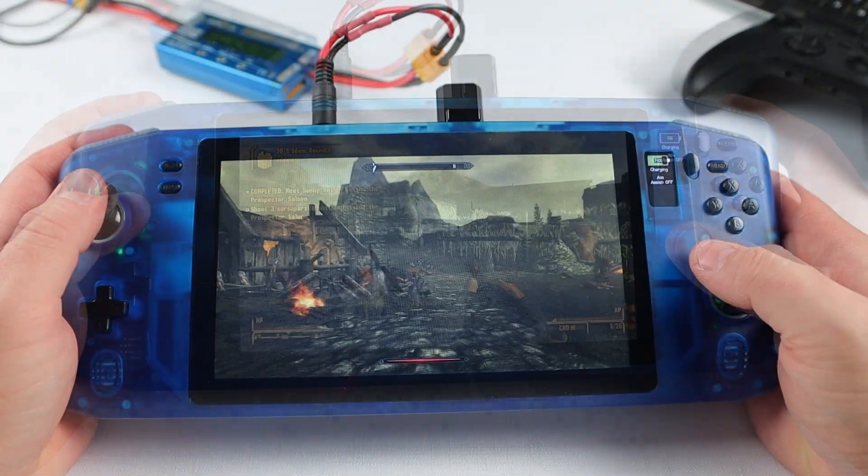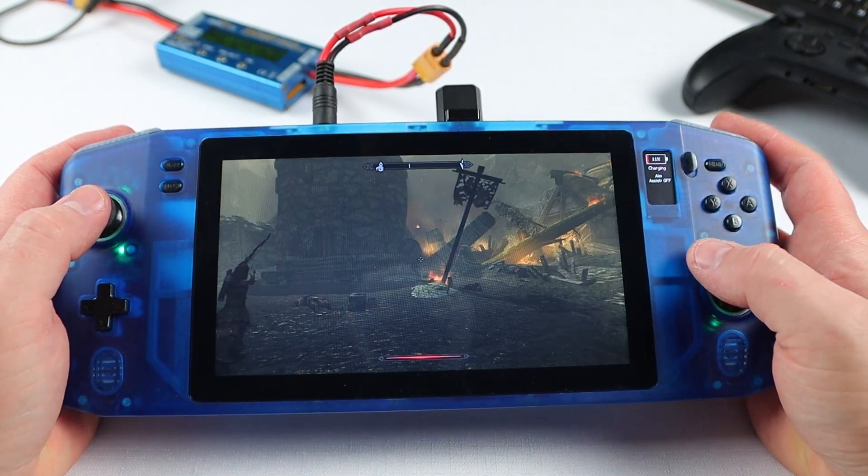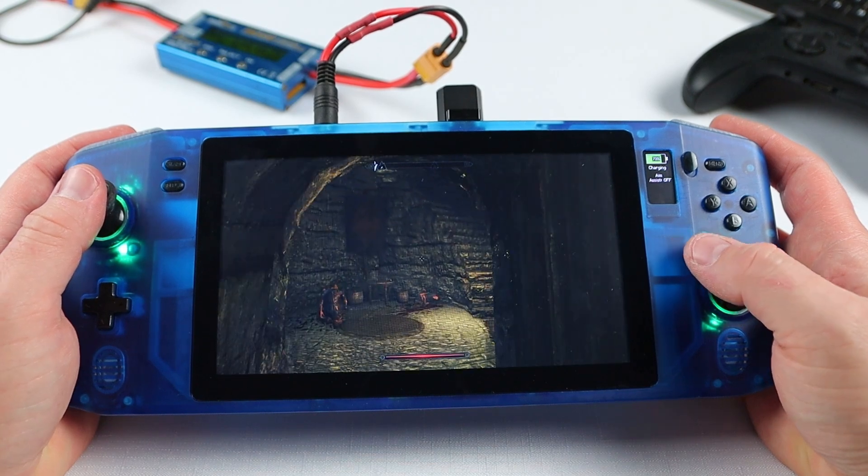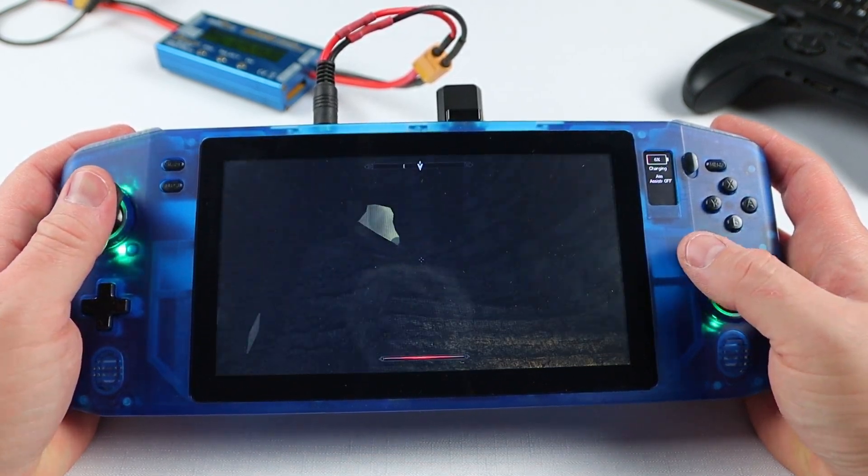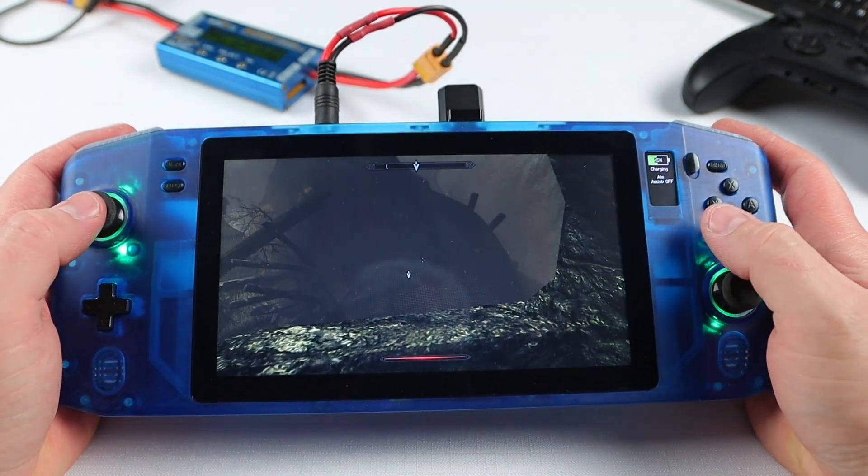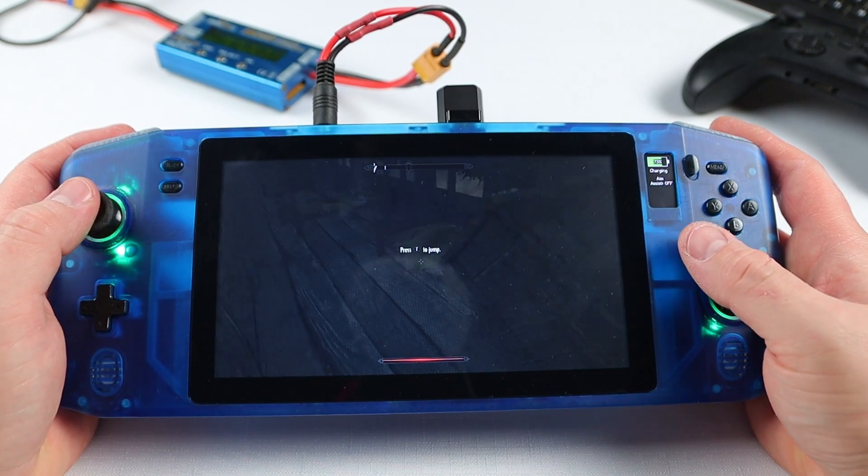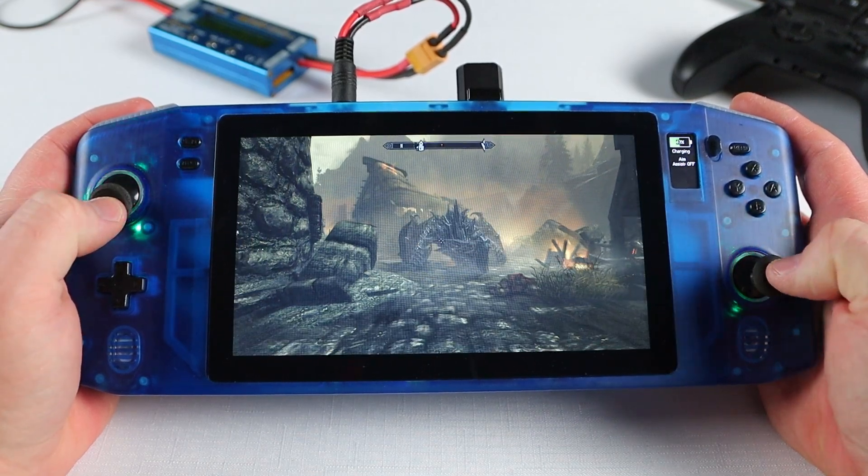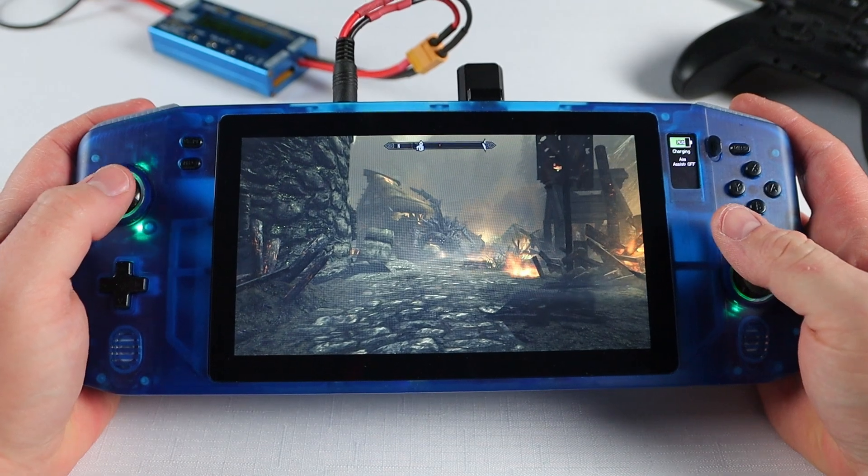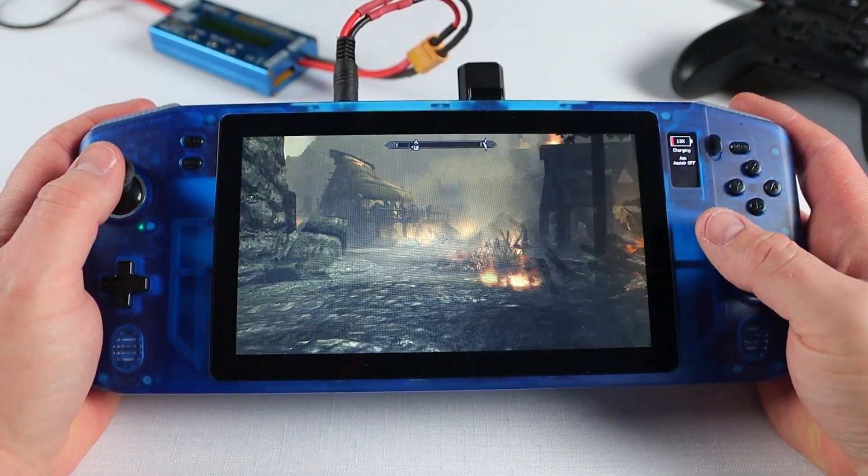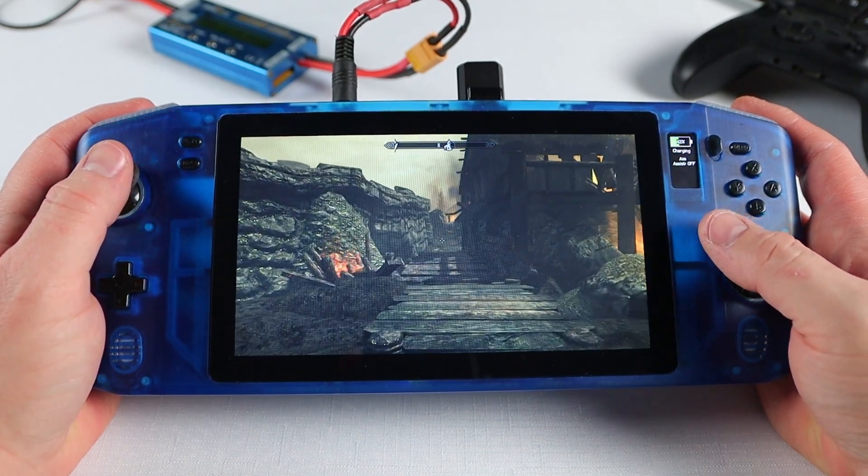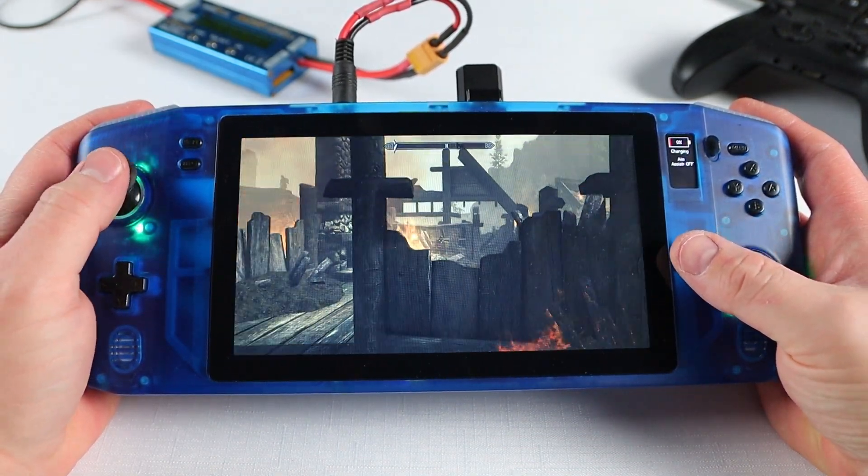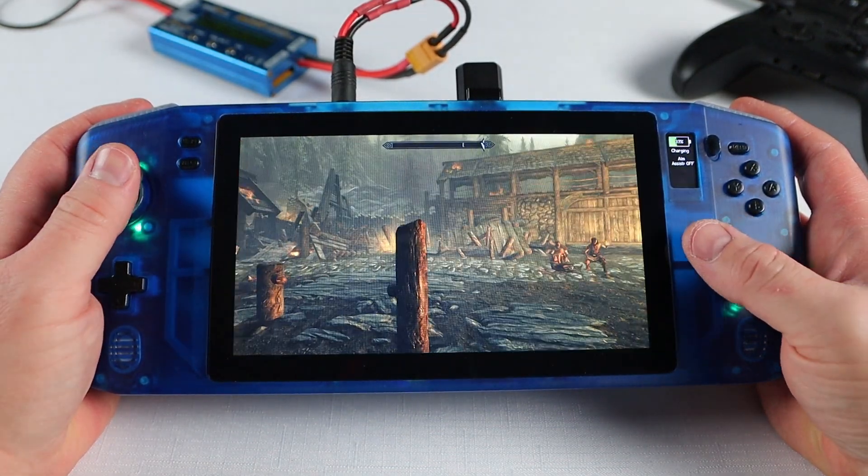Let's move on to Skyrim. This is another one of those massively popular games I've heard plenty of people talk about, but I completely missed the bandwagon on it when it was first released back in 2011. This game also picked ultra settings automatically, although I think it should probably be lowered a little as it doesn't feel quite as responsive as I would like. It could be because I'm having to run this one in borderless windowed mode due to what I think is a bug with the NUC's GPU driver, which causes it to not output audio over HDMI when some programs run in full screen mode. As far as I can tell it only affects the 7th generation NUCs, and there is probably an older driver that doesn't have this issue, so I'll have to try a few of them out to confirm. This does only affect the speakers and the headphone jacks, so if you're going to use Bluetooth headphones you probably won't have any trouble. This game is running at about the same power consumption as the last one, so you can expect about an hour 20 out of it too.